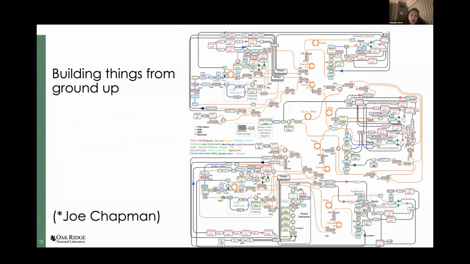So in my group, one of my early career scientists, Joe Chapman, is designing things from the ground up. I just put this diagram here to show you how complicated things are, because they are doing all of this on FPGAs and designing all of these systems. They have time synchronization points, they have checks, they have fidelity checks to make sure that the quantum qubit information is correct. The lasers they are using are also being configured over here. This is purely a physicist diagram, which I have to see every day, and then I have to see how this can be converted into a network. So where are the routers and where are the switches in here? There are lots of things which we are looking at right now.